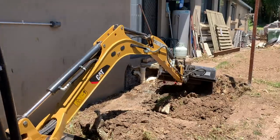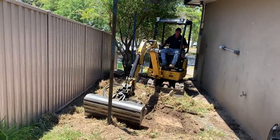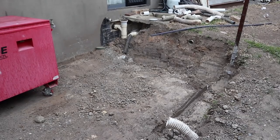And just as he was swinging the shovel into the ground, a spurt of water just went shooting up in the air, and he hit the mains water pipe. No big deal, we went and turned the water off. And then I raced down to the hardware store and they ran out of joiners. So what I had to do was get a male and a female connector, and I just joined them together, which made a joiner. And I thought, you know what, I'm gonna get two of these things. I'm gonna make two of them.